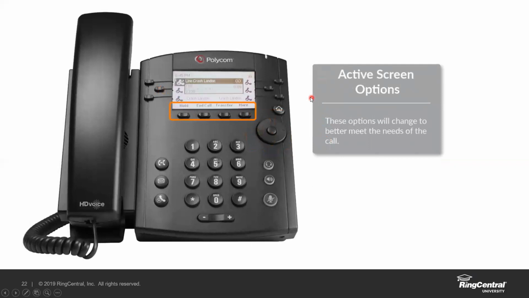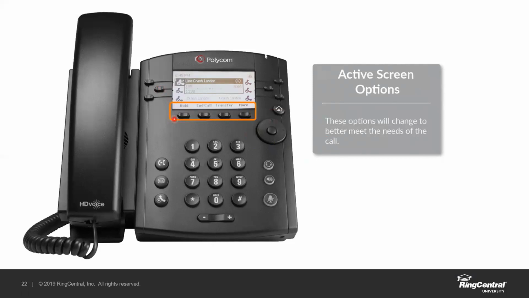When you're on an active screen, these soft keys at the bottom of the screen will change. So that's kind of a key takeaway. Just know that these soft keys across the bottom of the screen are going to change functionality depending on whether you're on an active call. If it was me, and maybe this is me alone, but I had a new device, I'd be thinking, okay, I need to make a conference call. How do I do that? Where's the button? And it's just one of those things where it's not going to appear to you until you're already on an active call. So just be mindful of that.